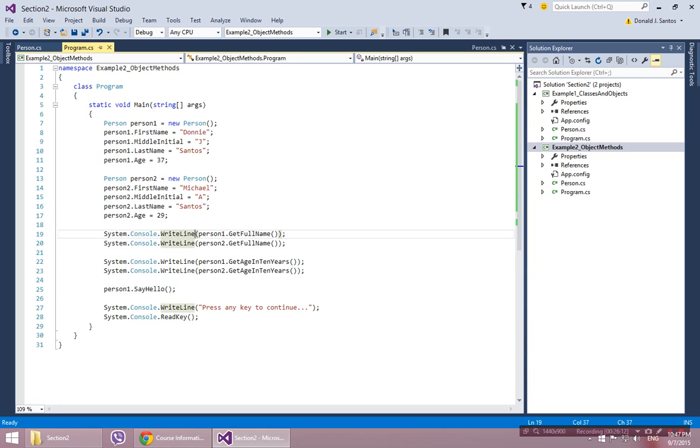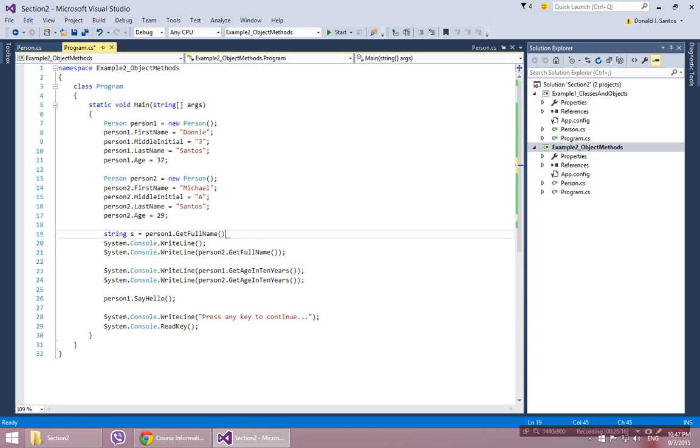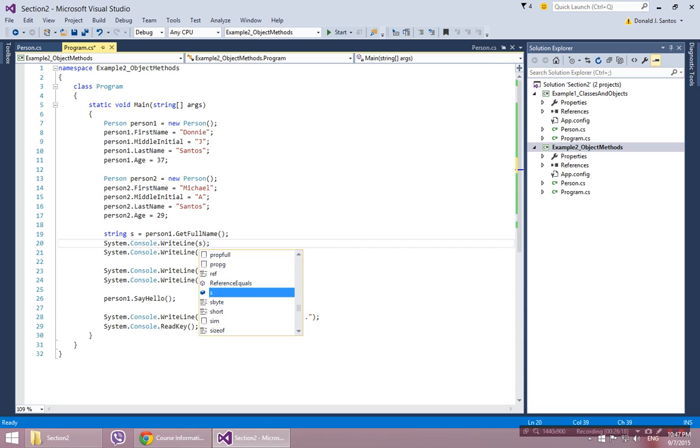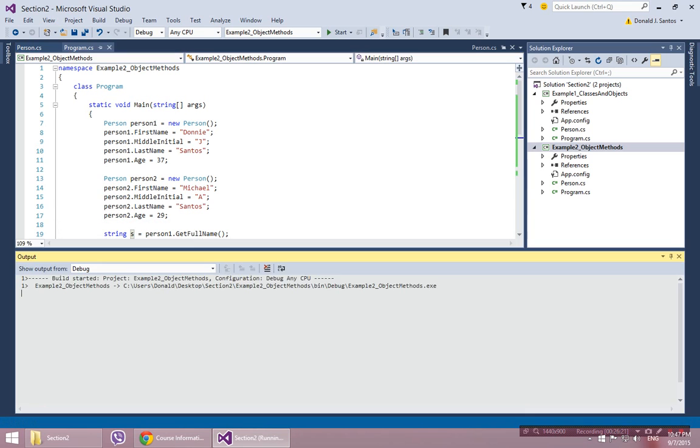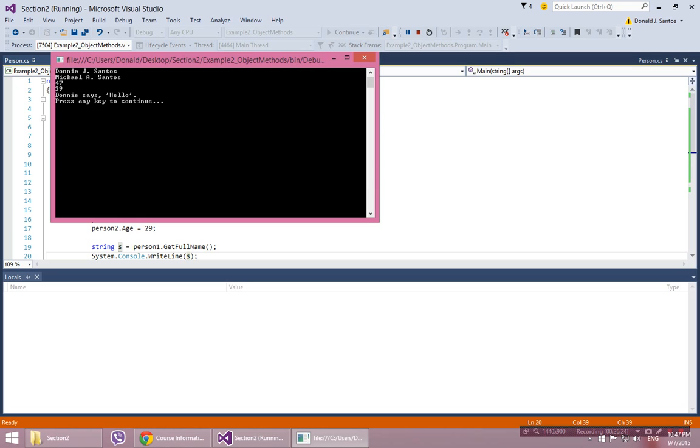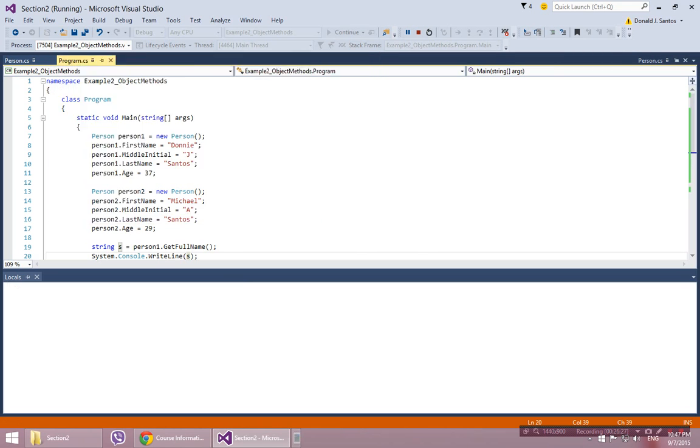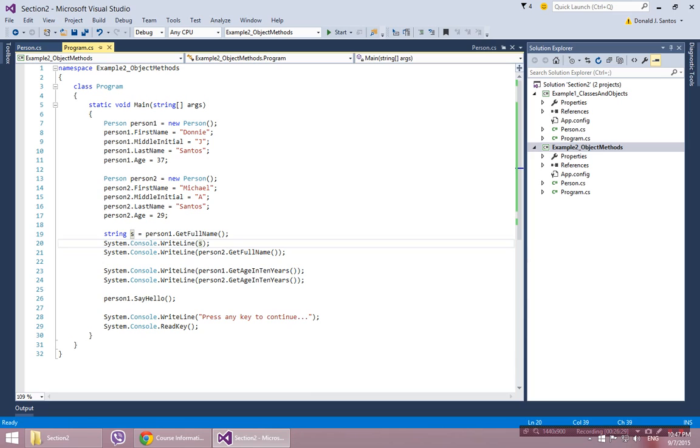For example, I could take that and say string s equals person1.getFullName, and then print the value of s right there. That would be just fine. No big deal. Same exact thing as we said before. It's ugly code, but you can still do it. But I can't say string x equals sayHello, because it cannot convert void to string.